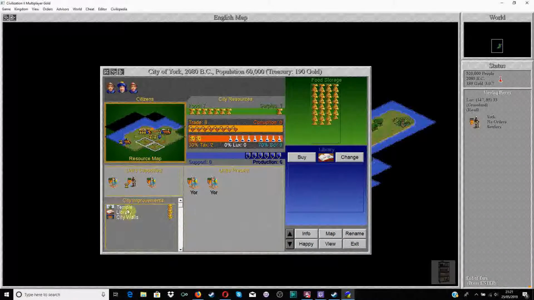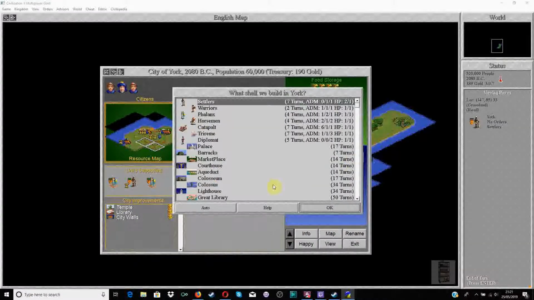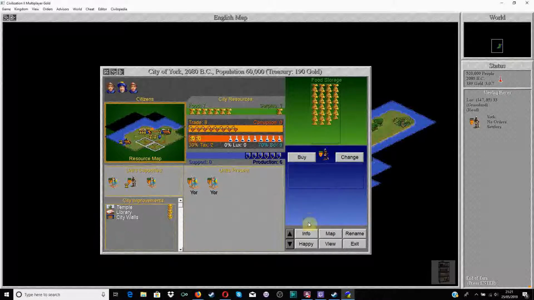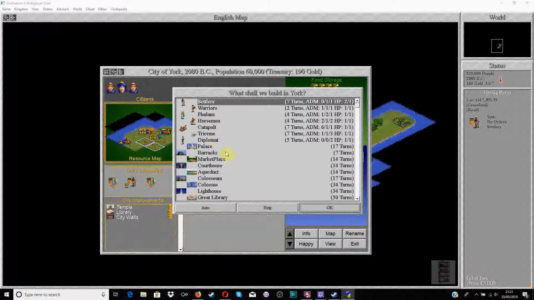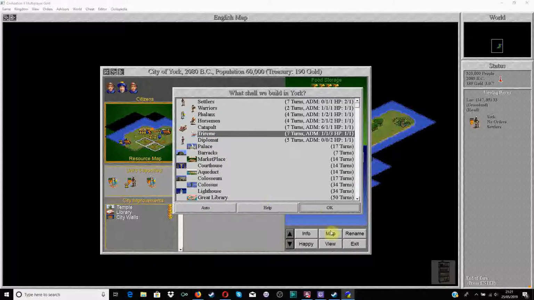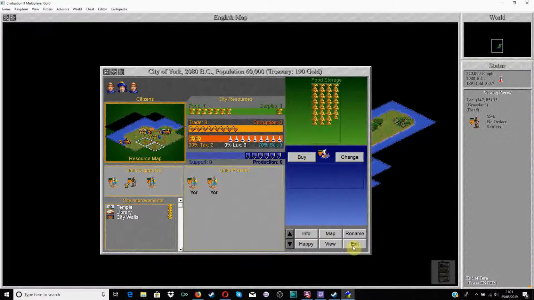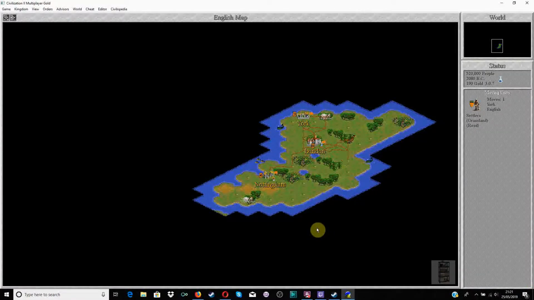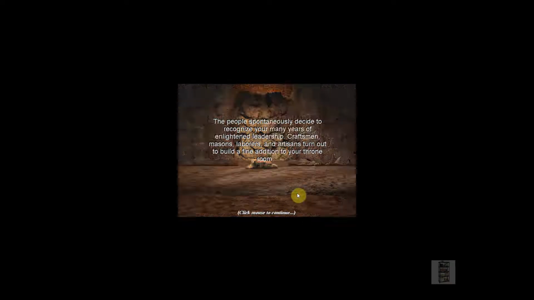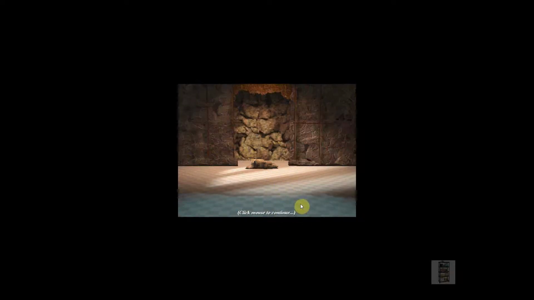So they've built a temple, a library, and city walls. I think they're going to build a trireme here, so I can explore a bit around this and see exactly what this is. So I'm going to go down here and build another road. As we know, those. Ooh, and get some. Have we done this already? I think we have, yep.